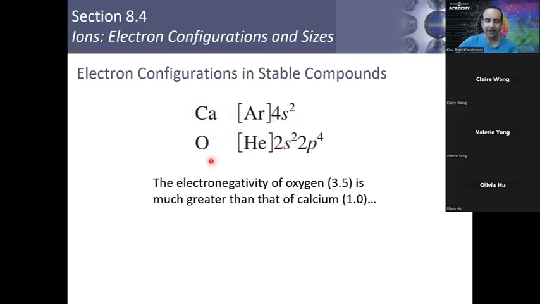So what's going to happen is that the oxygen ion is going to pull the electrons from the calcium ion. It's going to slap onto here and cause a 2p6 configuration to occur. So we have these 2 extra electrons from the calcium moving on to the oxygen, and it will cause these ions to split up into Ca2+ and O2-.